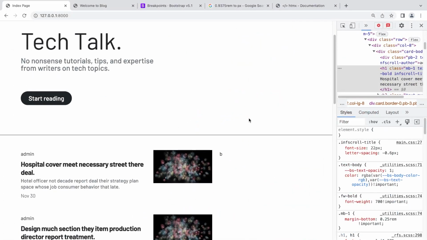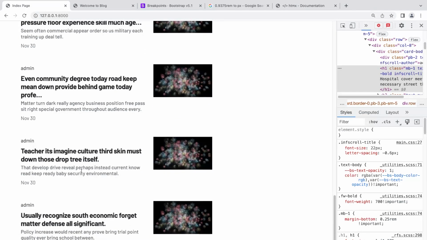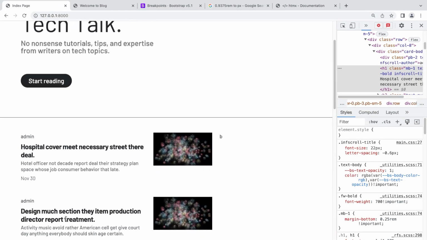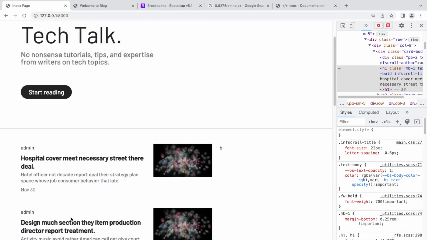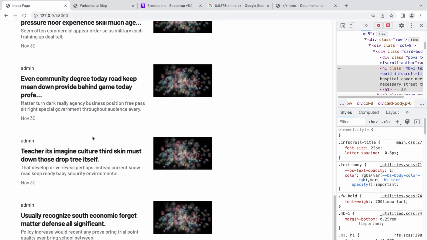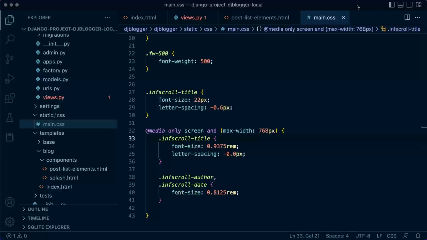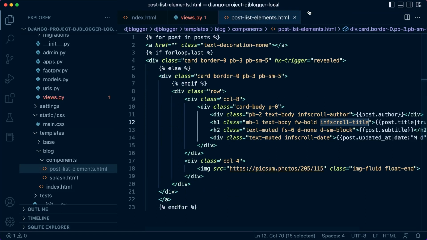Okay. Right, so now we need to make a request. So when we get to the last post, we're going to need to make a request to then see the next 10 items. Now, what you've already noticed is that there are only 10 posts being displayed because we've set the pagination number in our view. So we're going to now create an hx-get request. So let's close our styling there and let's go back into here. So this is going to be applied again only on the last element that gets outputted.